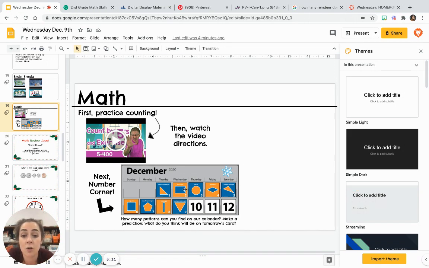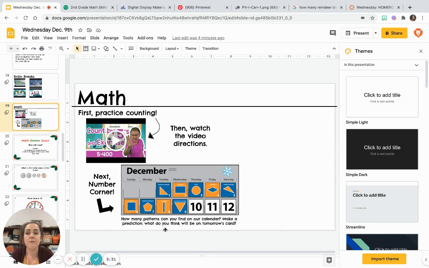I see that there's 2 rectangles. I see that there's triangles, but they're not the same. There's a rhombus and square, but so far there has not been one identical card. So maybe tomorrow will be the first day. I wonder what your prediction will be.